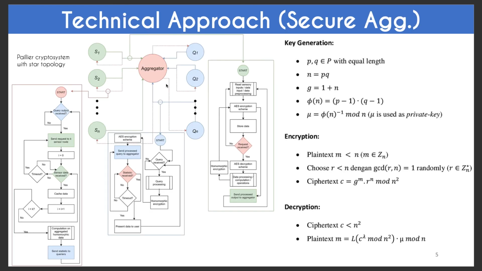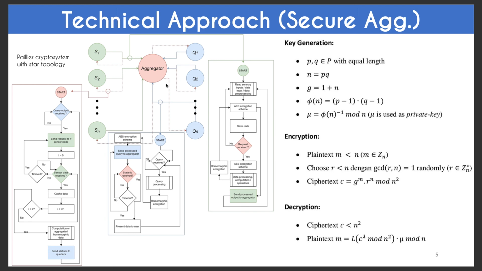So this is the approach we have taken for the secure aggregation. We have a two-layer security. So a layer directly with the sensor nodes. First, the data is encrypted using a homomorphic encryption, and this homomorphic encryption is common among all the sensor nodes, but each of them uses a different random number to obfuscate the data. And over this, we again add an AES kind of encryption, where each AES key is provided by the aggregator to the sensor nodes. So each sensor node's data is inaccessible by the other sensor nodes who can hear the radio link.